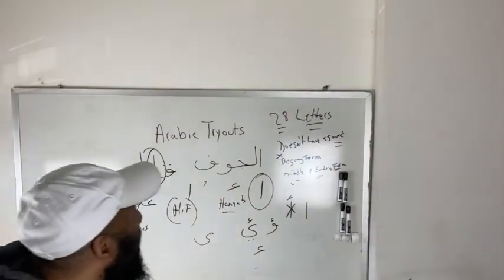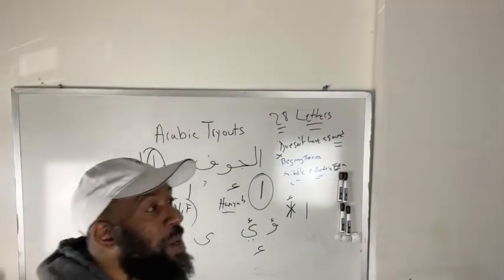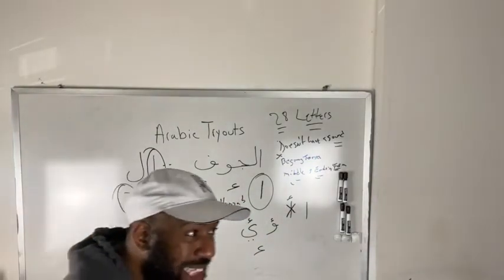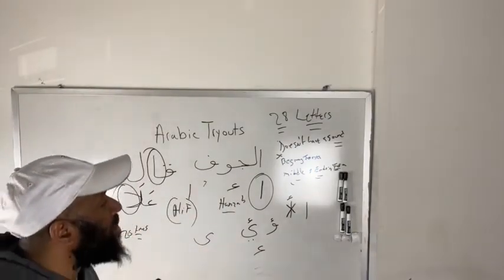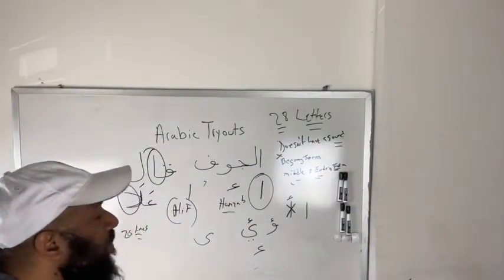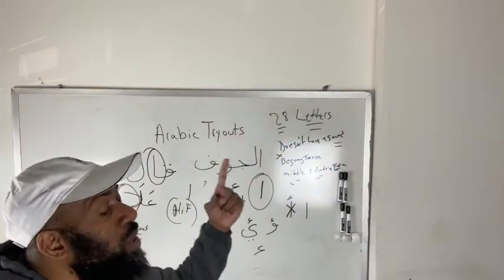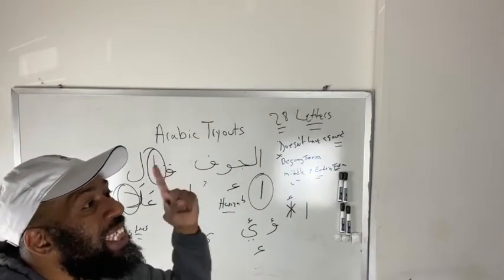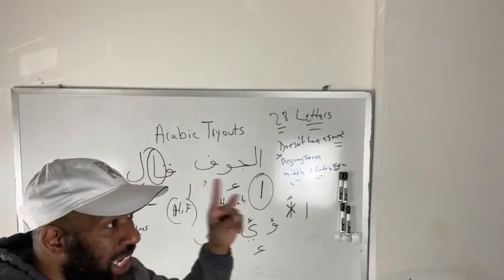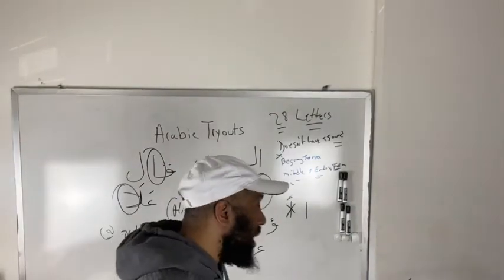So the second point is that we learned that Aleph is the first letter of the Arabic alphabet, and that the Arabic alphabet has 28 letters, not 29, even though there's a dispute, but it's 28 letters, okay? And the beginning of those letters is Aleph. And the Aleph is only a line. It's just a line. And its rule is that it does not make a sound. The second rule is that it does not have a beginning form. So it doesn't make a sound and it doesn't have a beginning form. Those are the 2 rules we need to know with Aleph.